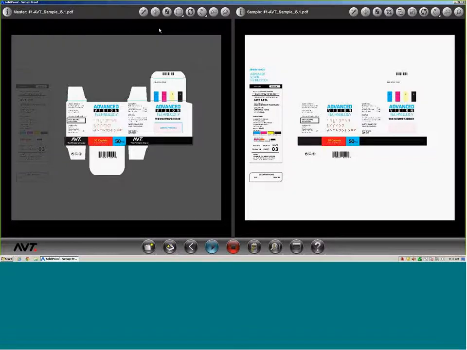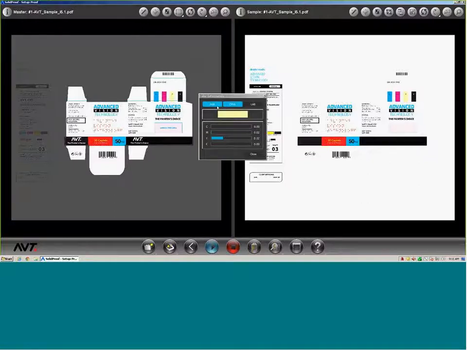All right. In here, you can go along the top row of icons. So on both sides, they're pretty similar. On this one, we have 3 different icons. So on the master panel, color picker, so we can actually measure the color. If I want to see what the color was for something, I can click on a specific area, and it'll show me the values in CMYK, RGB, or LAB.